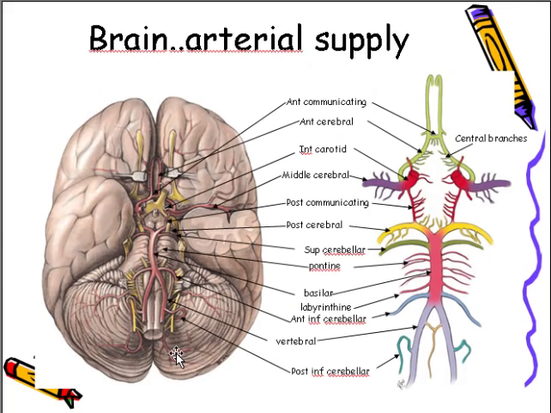Then here we have the arterial supply of the brain. Here you need to know how the circle of Willis is formed and what main blood vessels form the circle of Willis. And then you can see that in the circle, what are all the other arteries which take part up here. So you should know all of these arteries. You must know the branches of the vertebral, and the branches of the internal carotid, and then of course all of these individual branches, and you must know what areas they supply. And for that, let's go to the next picture.